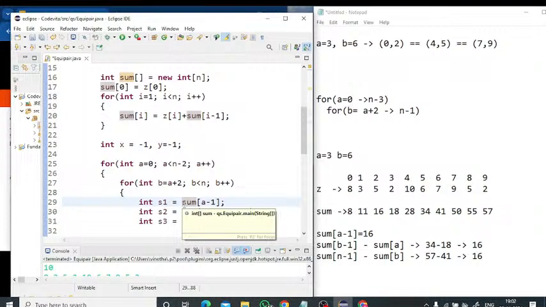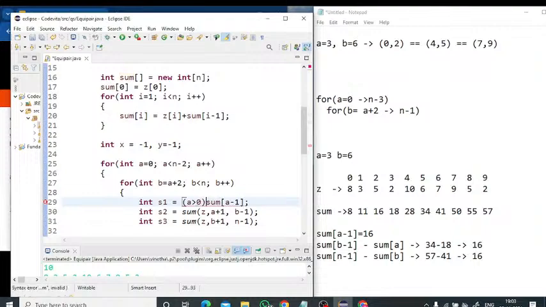What is it? I'm starting this for loop also from 0. So if I try to give sum of a minus 1, I get an error. So before storing this, I check one thing: if a is greater than 0, I take sum of a minus 1, or else I take the value as 0, right? Now it won't get any error.